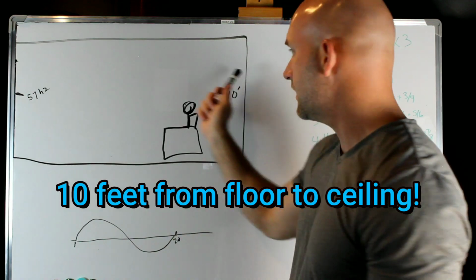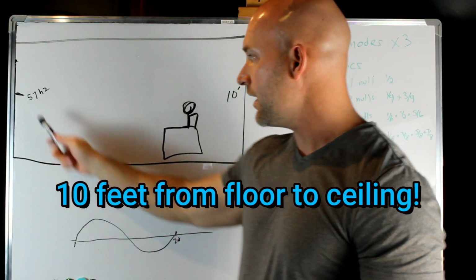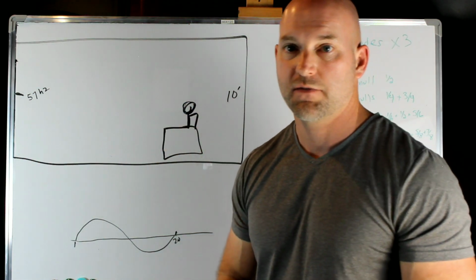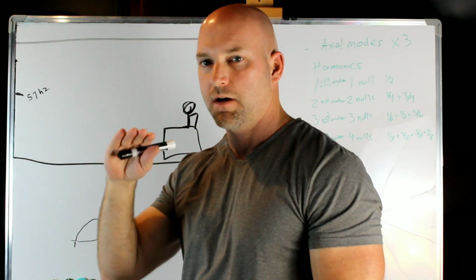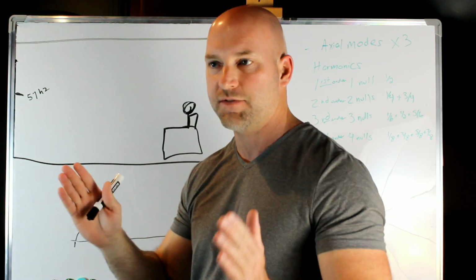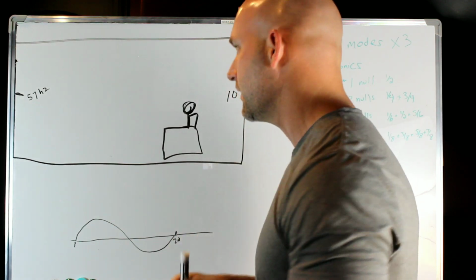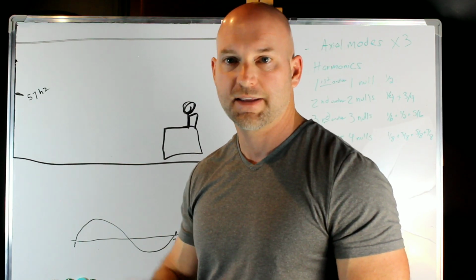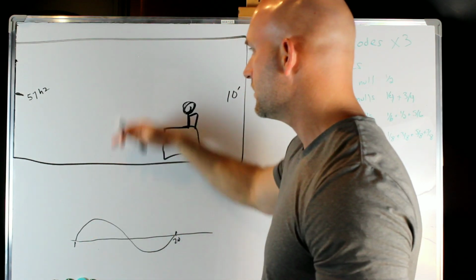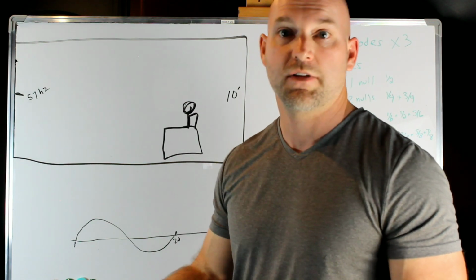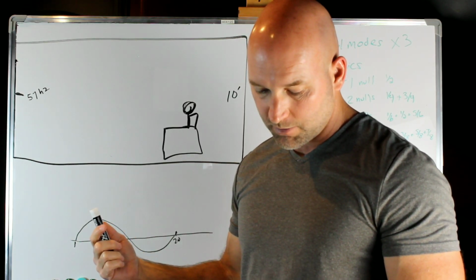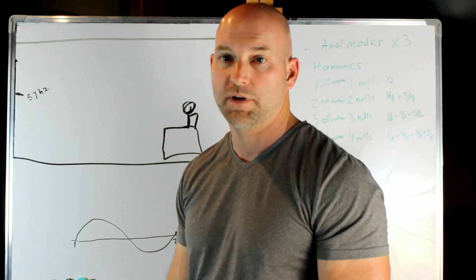Okay, now if this is a 10-foot room right here at the middle, we're going to have our first order null cutting through the room this way, and it's going to be at 57 Hertz. Now, the smaller the room or the smaller the distance between the two parallel walls, the room modes are going to be closer together, because you're still going to have just as many. They're just packed closer together, and that's not really a good thing. So it can be a little trickier to get the head just right so you're out of the nulls that can't be fixed with subwoofers, because usually, like with an 8-foot ceiling, most of the issues are going to be above the subs. So like in this 10-foot one right here, 10-foot height, this is going to be the only one that's in the subwoofer region.